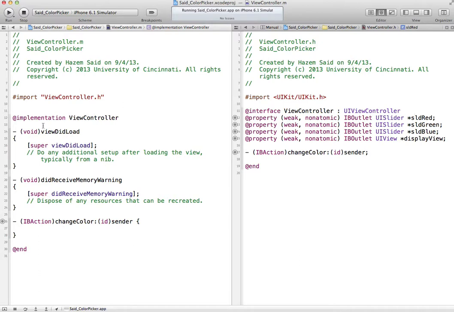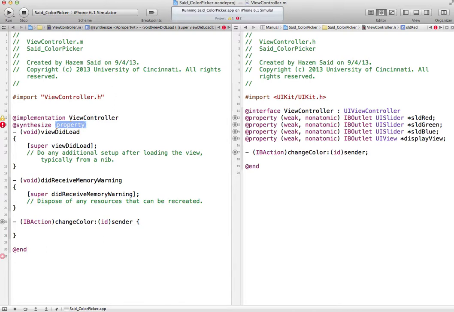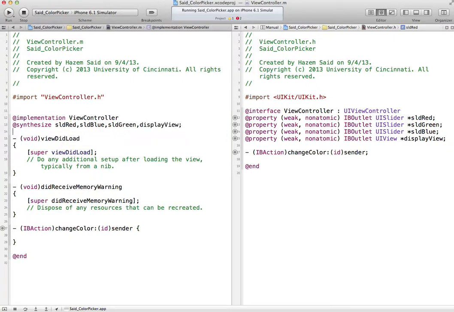with ease, without any warning or problems, I need to synthesize those properties. And I do this by clicking the @ which brings in the synthesize directive here. And it has a property which could be a comma separated list of all the properties that you want to use. So the red, comma, the blue, comma, the green, comma, the view. And then a semicolon, because all instructions end with a semicolon.